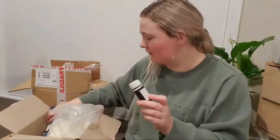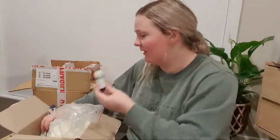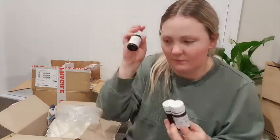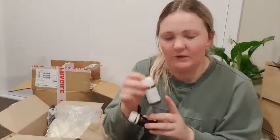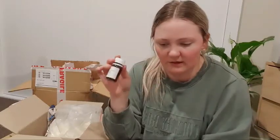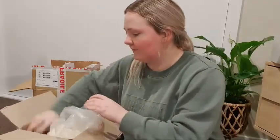I got a lot of scents in this whole order, but in this specific box I just have three. I have pina colada, which is pineapple and coconut. Then I have 1 Million type — it's a dupe for one of the men's colognes, my favorite, it's so good. And then black raspberry and vanilla — this one is normally really good but this particular bottle isn't great, though it's not horrible.